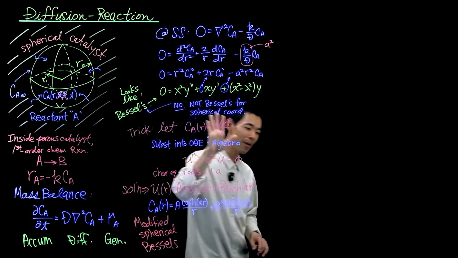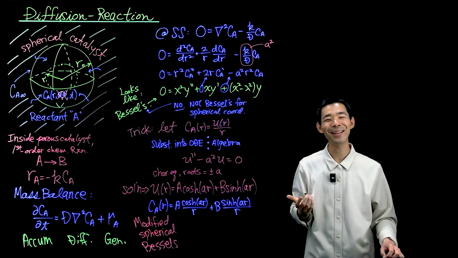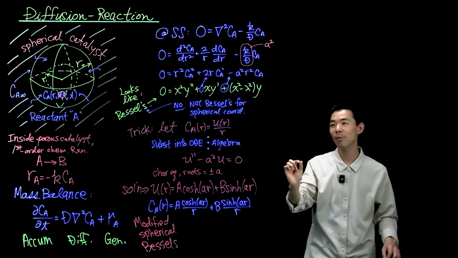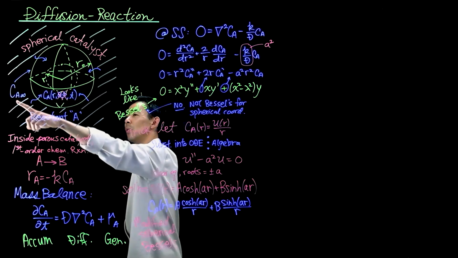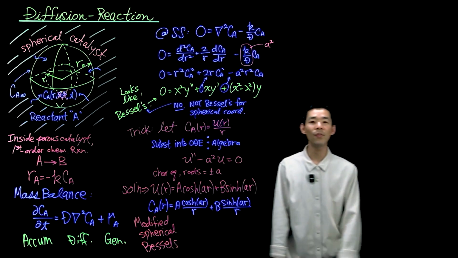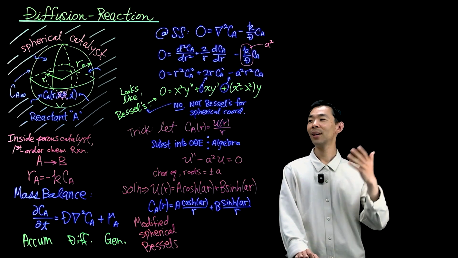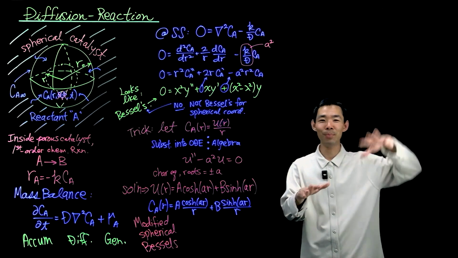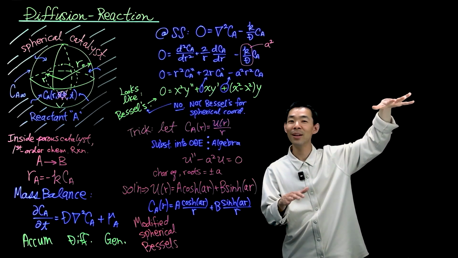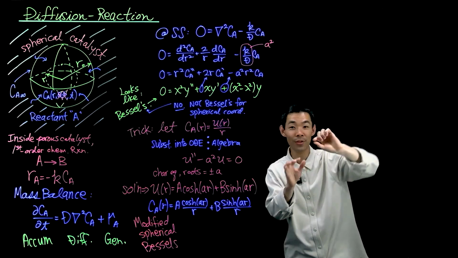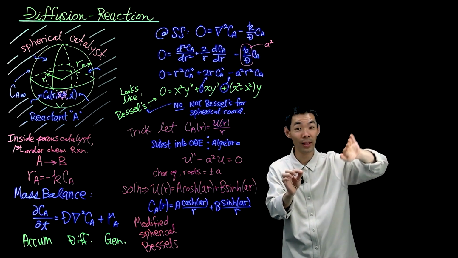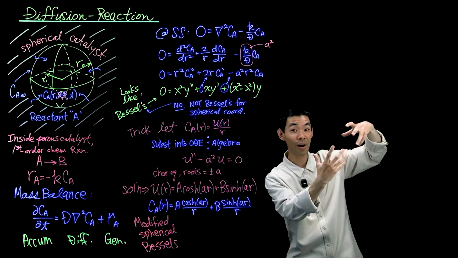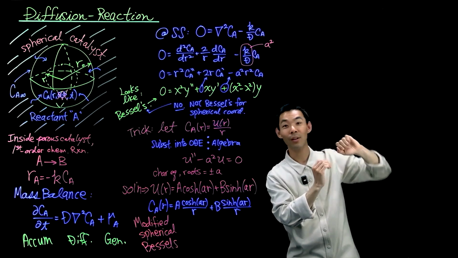One of the boundary conditions is extremely easy to determine because I already told you what it is. On the surface of the pellet at R0, the concentration is equal to the bulk concentration, Ca infinity. Now, technically, as you take upper division chemical engineering classes and your classes on heterogeneous catalysis, you will learn that the bulk concentration of your reactants inside your beaker is not necessarily going to be equal to the surface concentration right near your catalyst pellet, because you're going to have boundary layers external to the pellet, and there is a coupled diffusion reaction problem that you have to work out because the concentration will drop when you get closer and closer to the pellet.